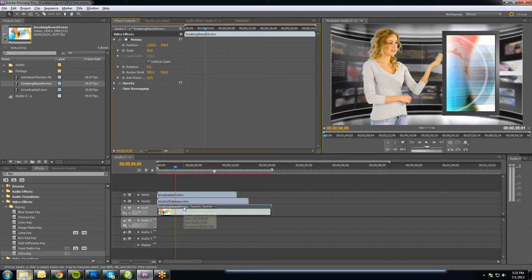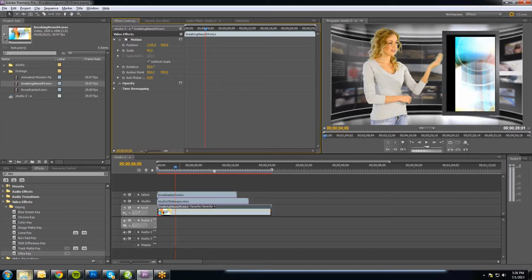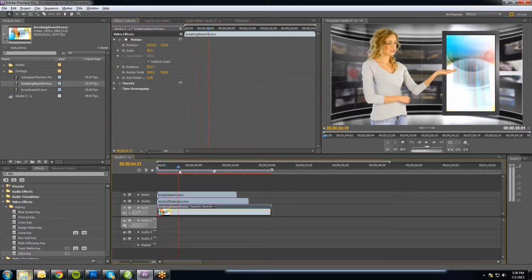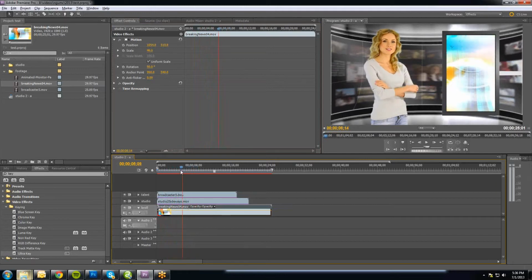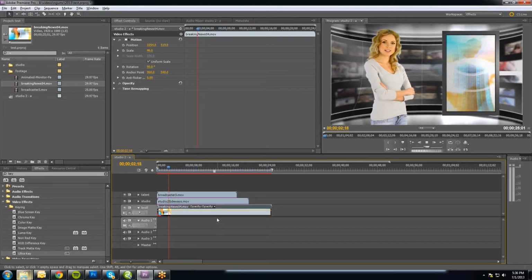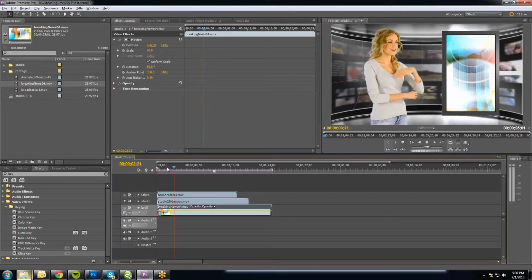If you had footage that was already shot in that portrait style, then you could rotate it at this point and fit it right within your screen, like this. Scale it there, position it like that. So you could do a bunch of different things with it, but that shows you the way the scene gets set up.